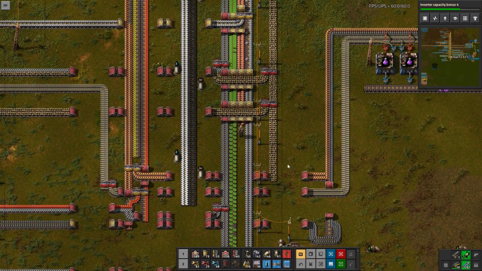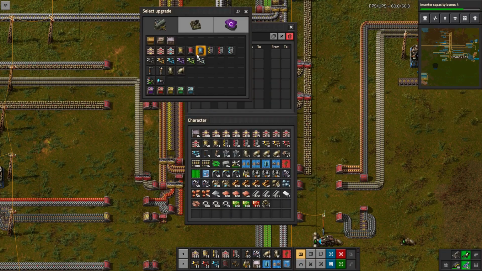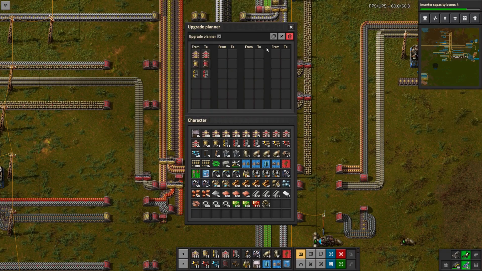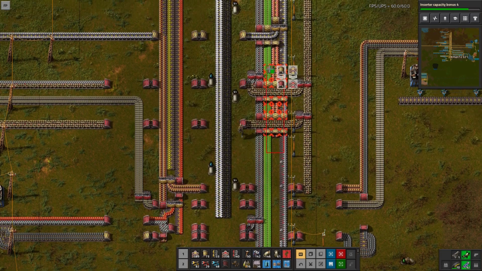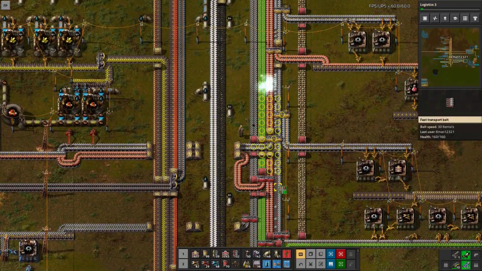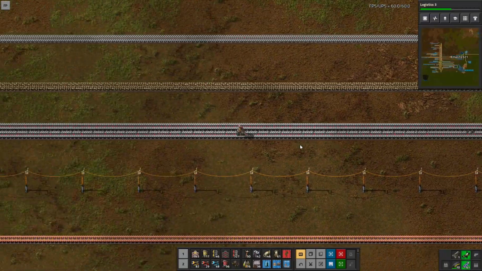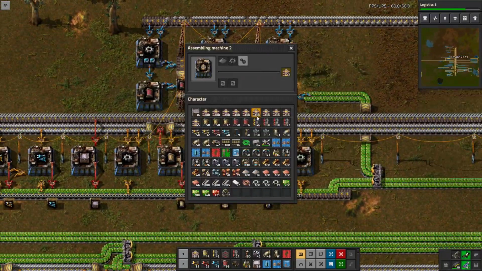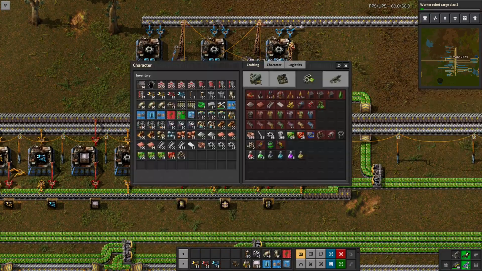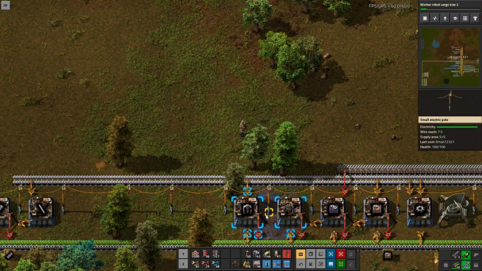We might as well upgrade this whole line while we're here. Let's just upgrade the lot from yellow to red. Yellow to red and yellow to red. And that's all we want to do. We'll use that and we'll just take it up like this. Okay, so that is that first part of the bus all upgraded.